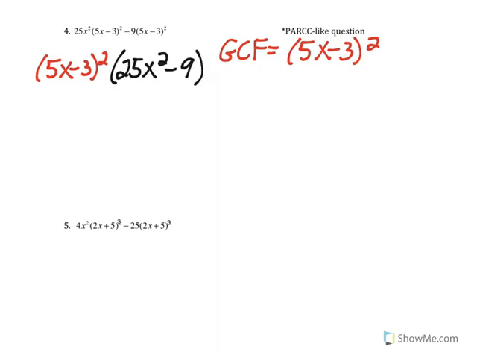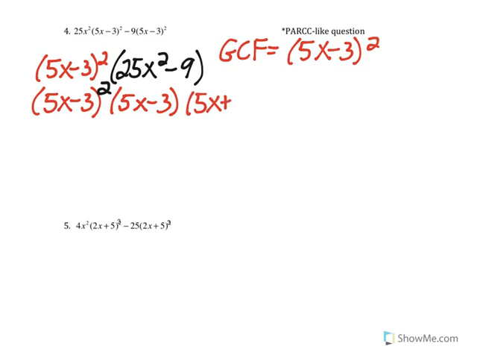These are partially grouped for you already. But the difference here is it's going to factor further. And I'm going to put in red parts that are kind of similar. The 5x minus 3 is going to show up again. I'm going to keep the squared here for now. If you factor 25x squared minus 9 further, you get another 5x minus 3 and a 5x plus 3. Since we get another parentheses that's the same, it's kind of like having x squared times x to the first. You would add the exponents.